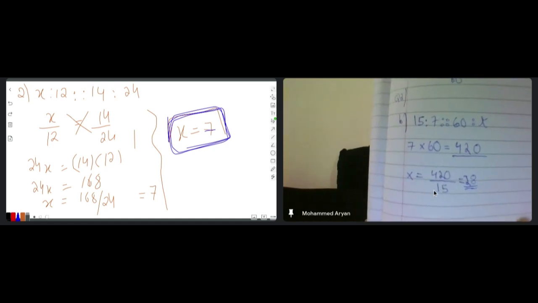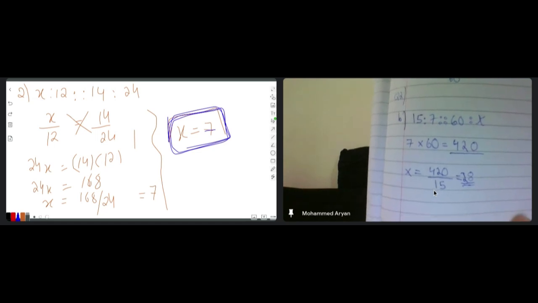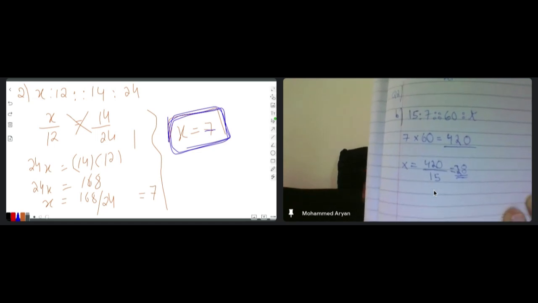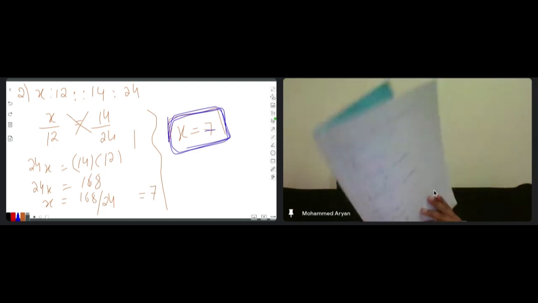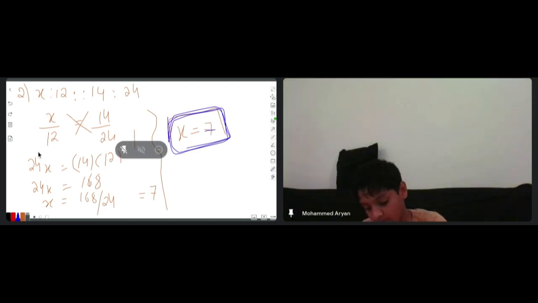No. Where is 15? You have to write it 15x. Why didn't you mention the 15x, Aryan? How did you get 15? Look at the board. I multiply 24 with x. I have to mention the value with x. Then that whole thing will be described that this number is going to be divided on the other side. Why?